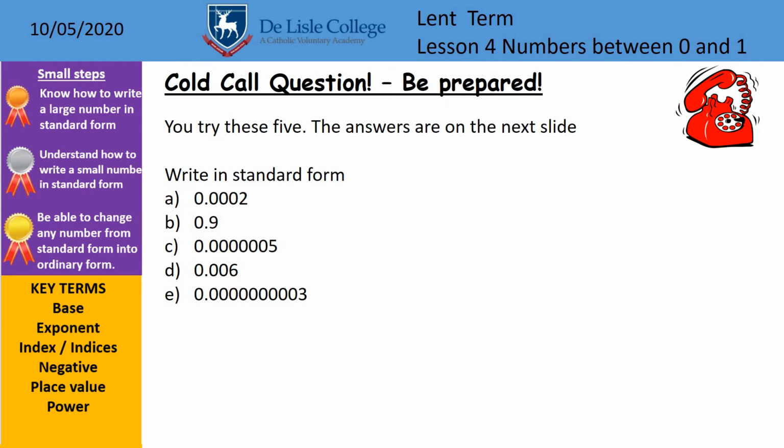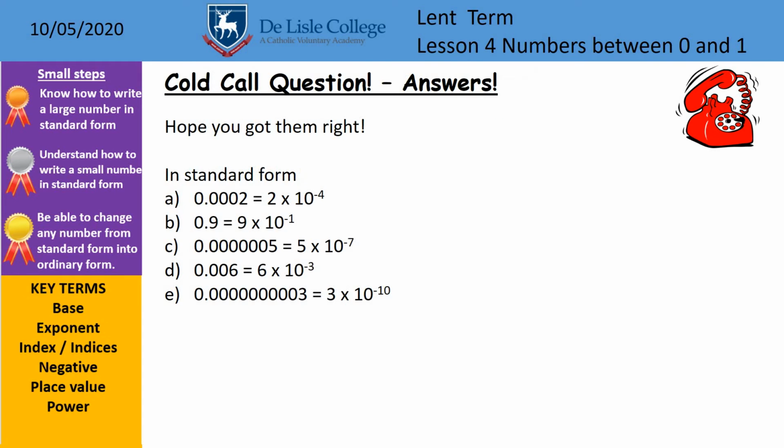Okay, so here are 5 questions for you to have a go at. Make sure you write the numbers down in your book, then change them into standard form. Pause the video while you do that. Okay, here are your 5 answers to the 5 questions you did. I hope you got them all correct. If you did, well done.